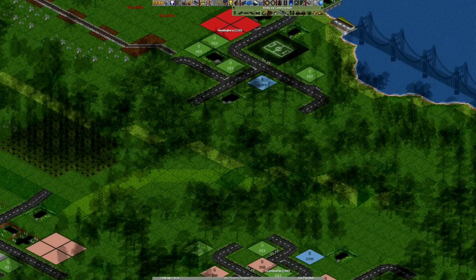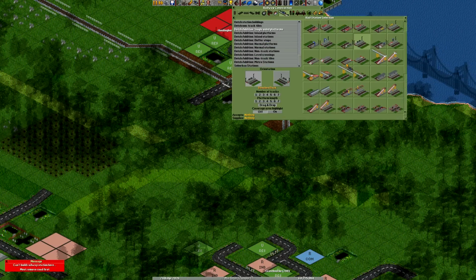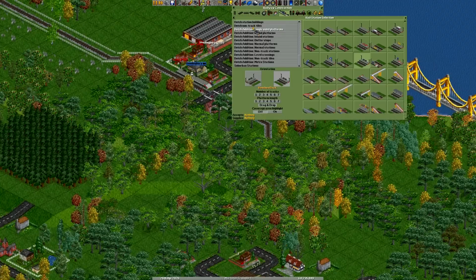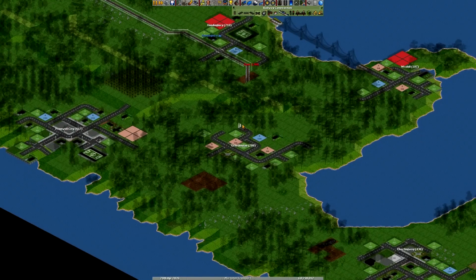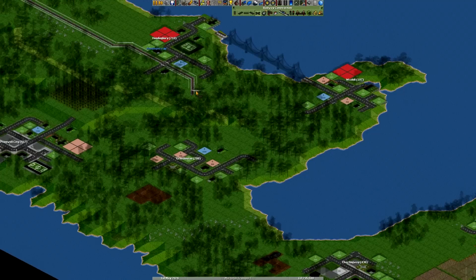Get rid of this road and have the station here. So the stairs and a bench. And around here we'll need a passing loop.